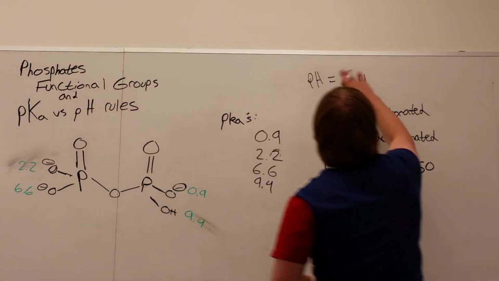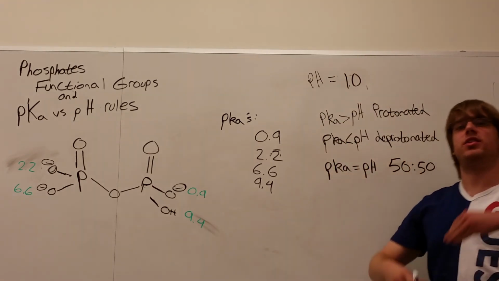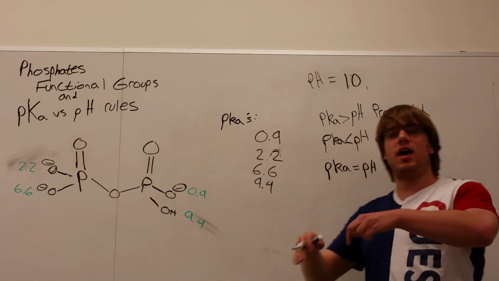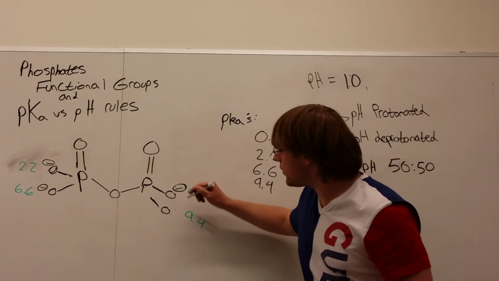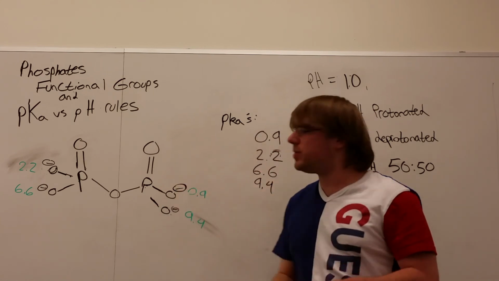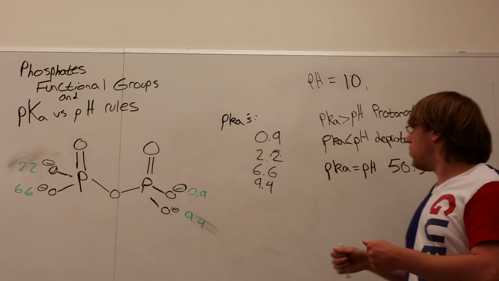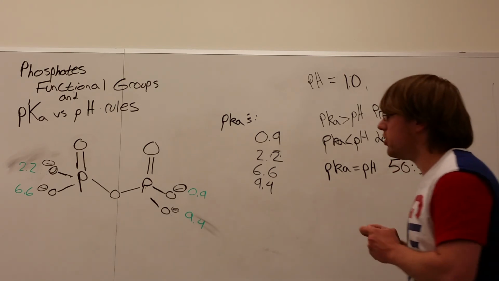Finally, let's increase that pH one more go. Let's pop it all the way up to pH of 10. Well, now we have a pH that is greater than any single pKa of our functional groups, of our OHs, which means every single one of those OHs should be deprotonated, which means our last OH over here is going to become an O-. And so this would be the structure that predominates in pH of 10. Now, why did I make this caveat about pKa when it's equal to pH? Let's show you an example of that.